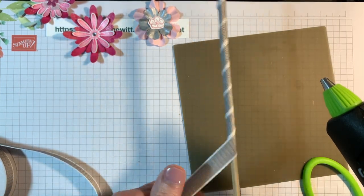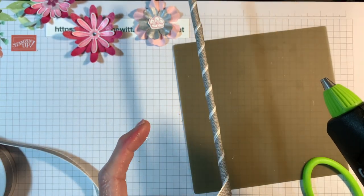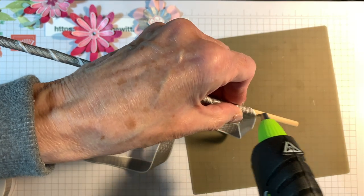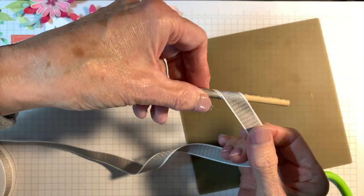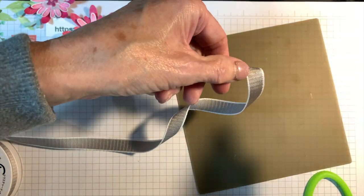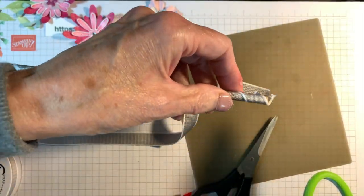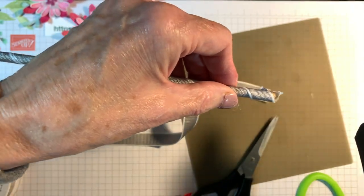I may have to Facebook Sam and see if she's done this before with the dowels, wrapping them in ribbon. I don't think she had done that with hers, but I really like the look. How silly of me. Of course Sam has done it. She is the card maker of the year over in either the UK or Europe. So she is fantastic. I have learned so much from her. Please catch her YouTube channel. She is just absolutely delightful.